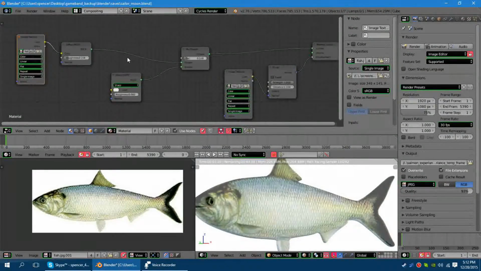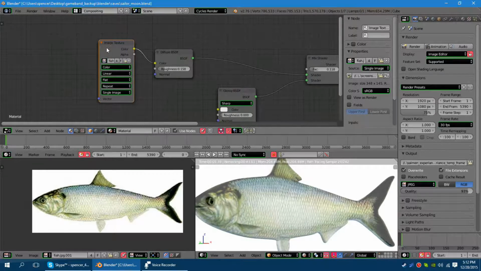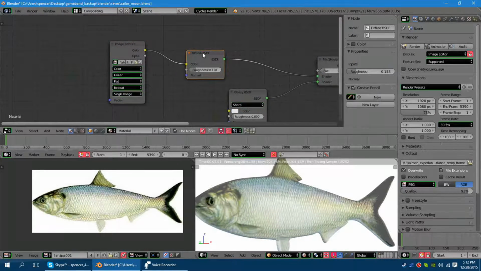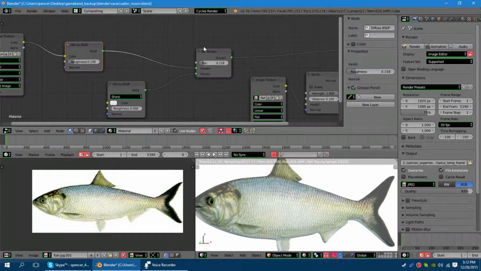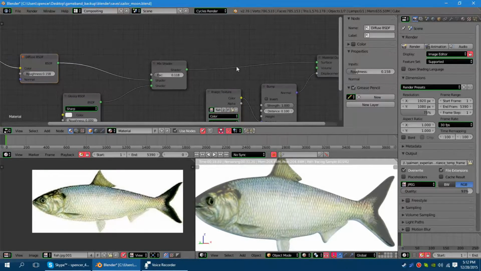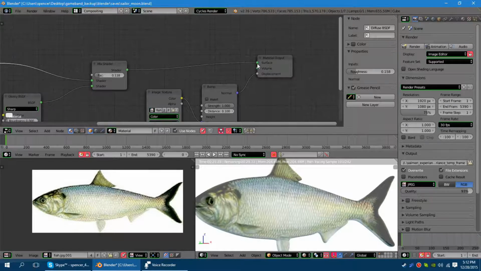Well, first off, to do the texturing, it was pretty easy. I just inserted this image texture here, added a diffuse because it needs to obviously have some kind of base. Then I added a mix shader here and added a glossy, just to add that little bit of glossiness so the light catches it more than with just a diffuse, and then put that into the surface.